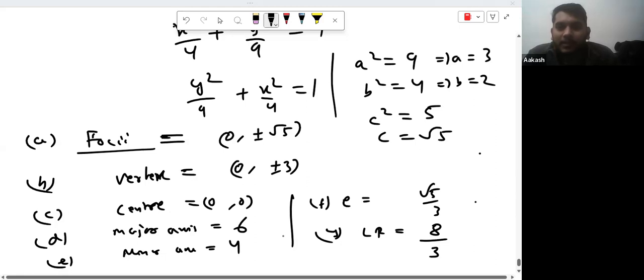So complete the homework. You all three will get the homework. Okay. This is all for today's class. Memorize all of this. In the next class, we'll solve a few more questions, very important questions and different types. But you should know everything about this, all the data and how to write the diagrams, everything.